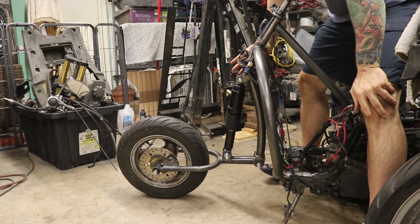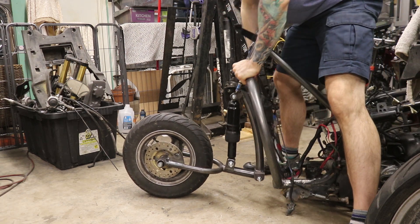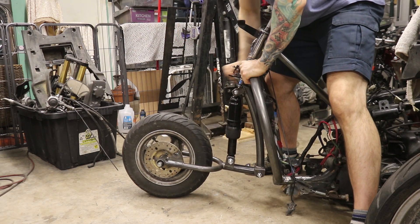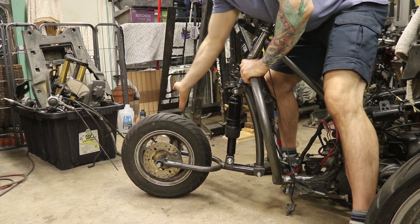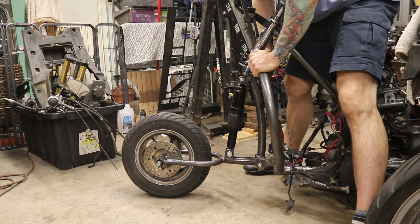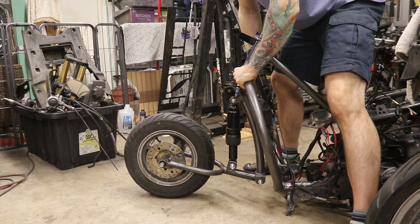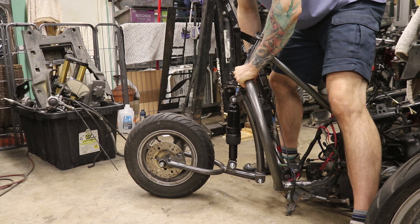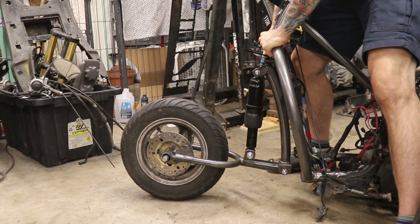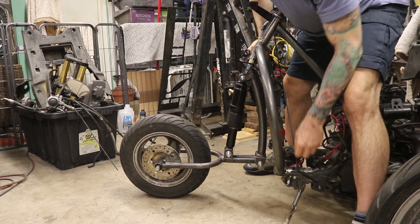To demonstrate why I'm currently concerned with this suspension as-is: when you compress it all the way down, we end up with negative trail. That means the wheel is going to be much more likely to want to turn one way or the other. So if you were traveling at the top speed of this scooter — maybe 50 miles an hour — and you hit a decent bump, the suspension compresses down and all of a sudden you are in negative trail and the steering essentially becomes destabilized. This thing just wants to jerk off to the side and you're going for a tumble. So we are going to try and make this suspension as stable as we can.